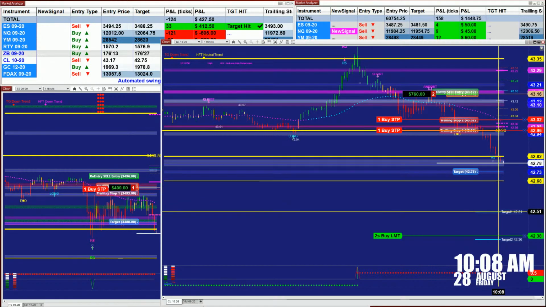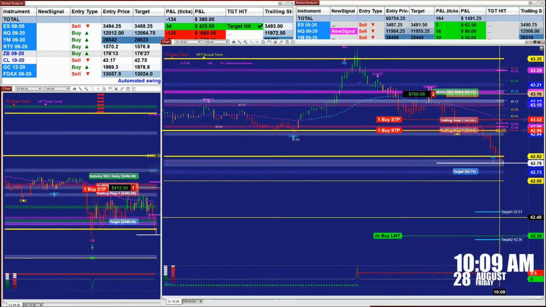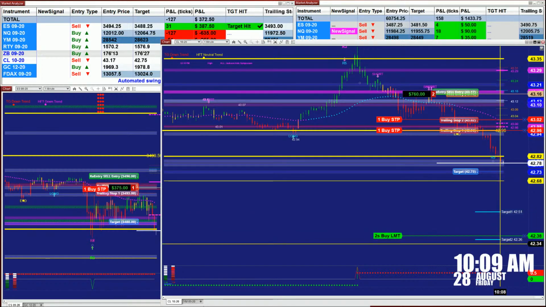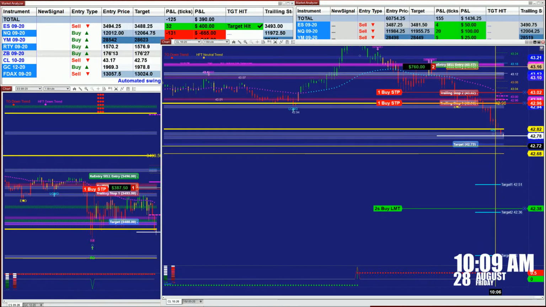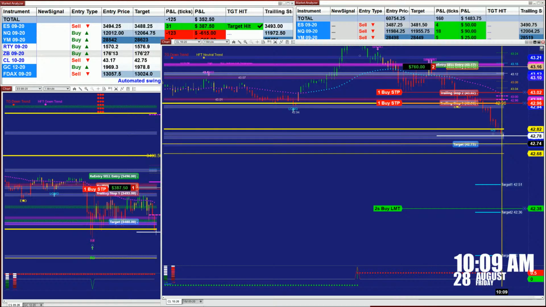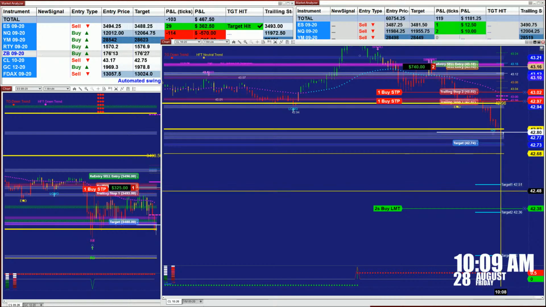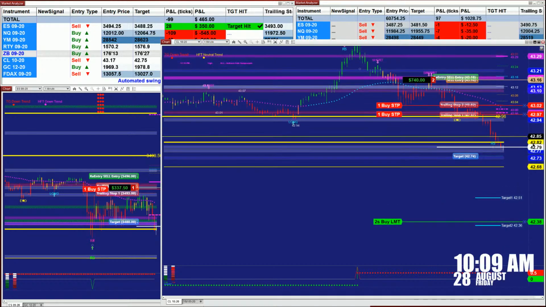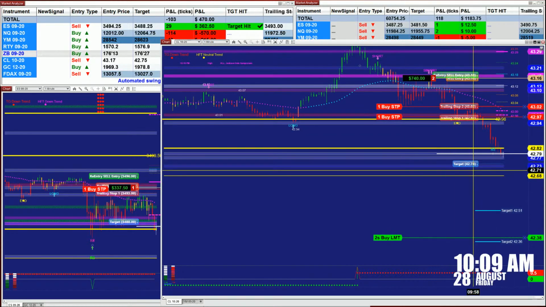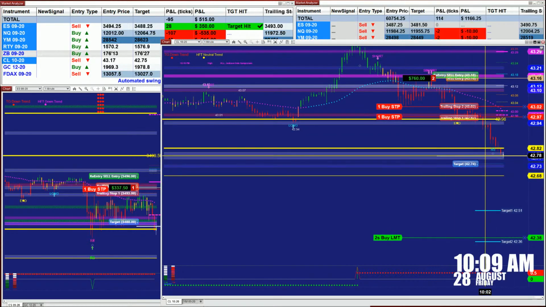we are going to go to, as we said before, those institutional numbers, targets 1, 2 and 3. They're usually only hit between 11 and 12 on Friday. They hit in the first couple of hours. So if we are able to break this area here, we still have the 42.74. Then we are going to go to the 42.51, and the final destination will be 42.38. So this is a very hard area right now for the traders, whether you are auto trading or manual trading.